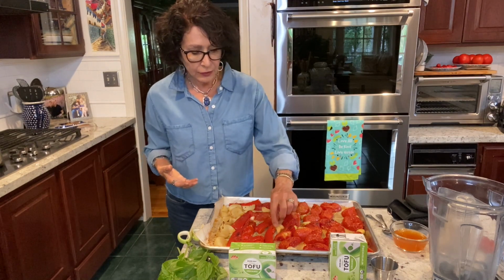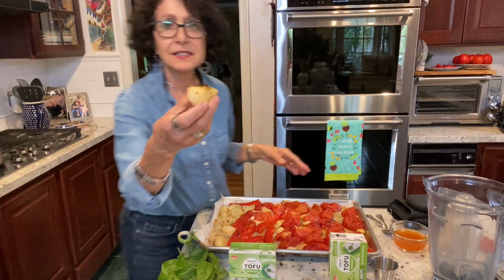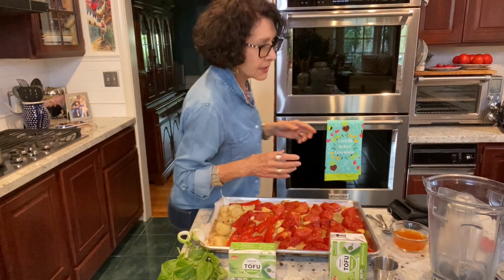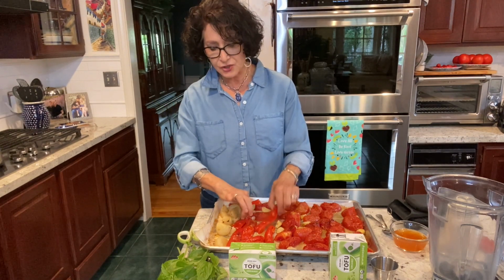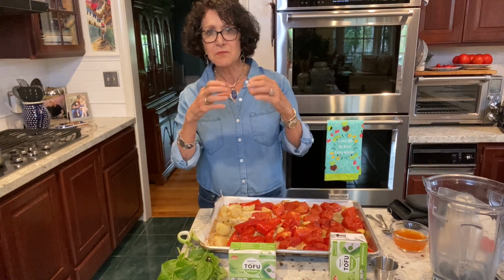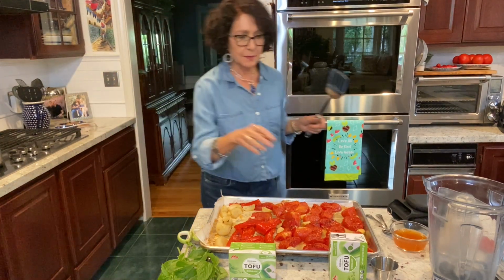There are 9 pretty good sized cloves of garlic that got roasted. I have some nicely roasted onion in here. You could use 1 very large onion. I used a small and then a half of another small. I have some strips of red bell pepper. They had a big, beautiful red bell pepper. I used that as well. So let's get this into my blender.